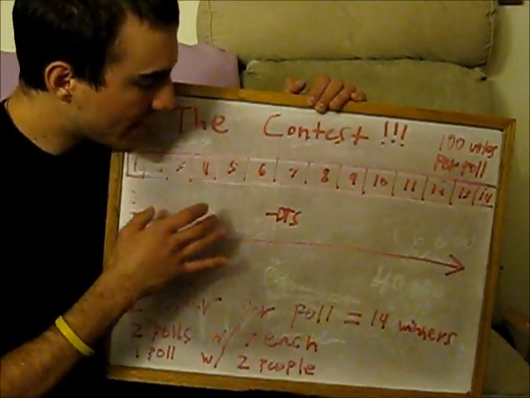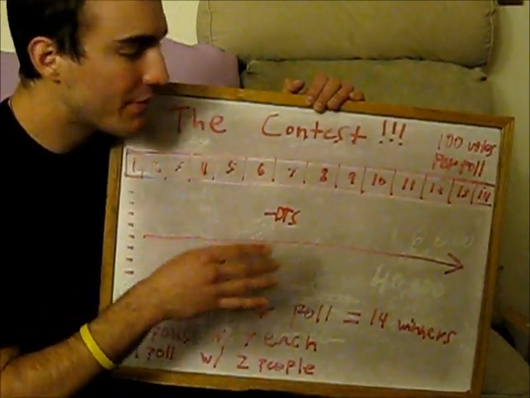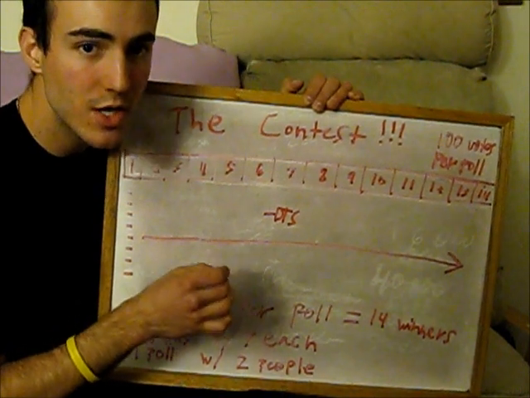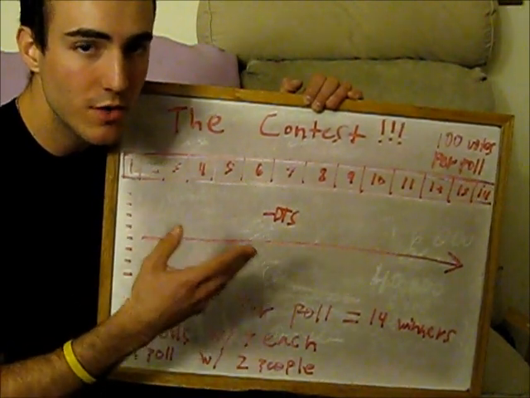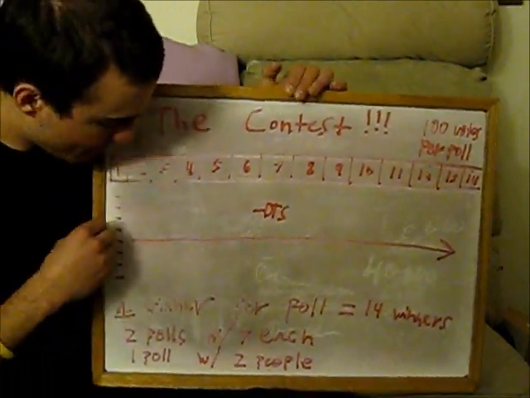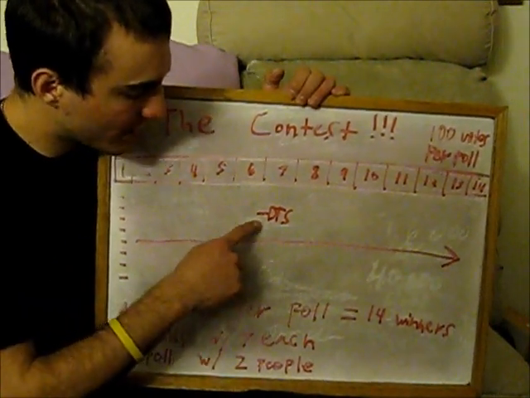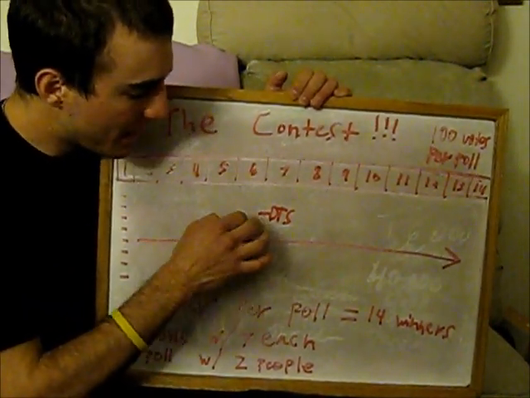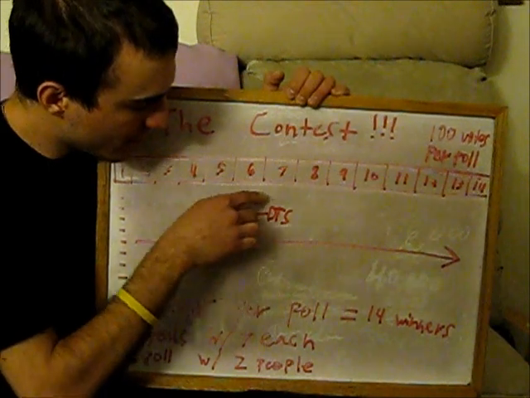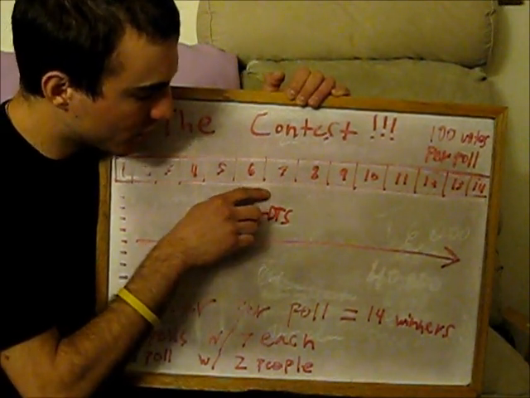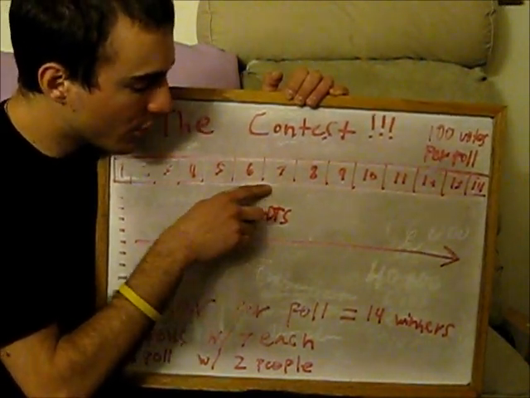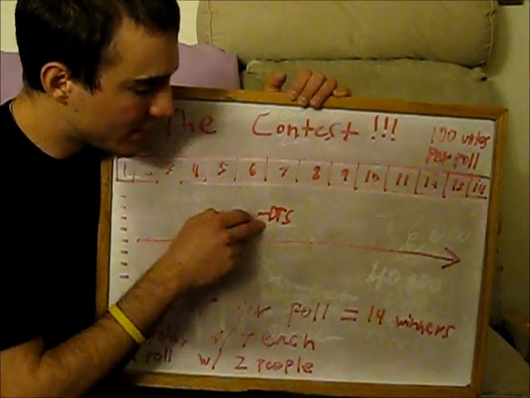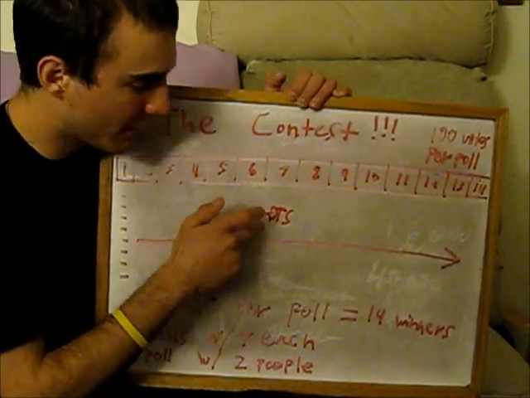Basically, each poll will have a total of 100 votes, so you definitely want to make sure that you vote for each one. And then, for example, let's say that I entered a wallet, that's DTS for Duct Tape Stuff. My entry here is located under poll number 7. So if I wanted to vote for me, I'd go under poll number 7 and click on DTS, and that would submit my vote for that.